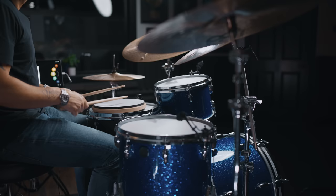We could also buzz those strokes. So each buzz takes up 2 strokes. And we could also do it as single strokes. So that's your five-stroke roll.